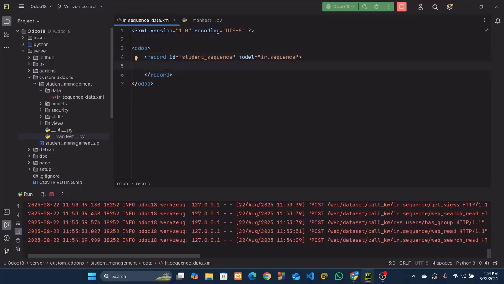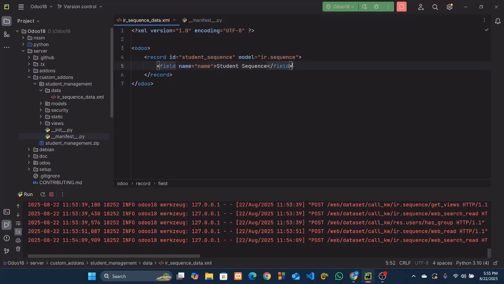And inside this we have to add a name field first, name, and I will go with a unique name similar to the ID, student sequence.